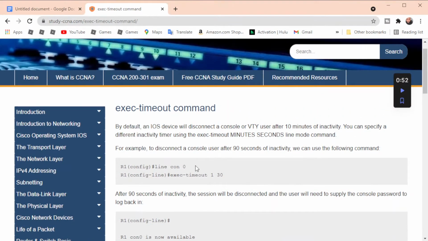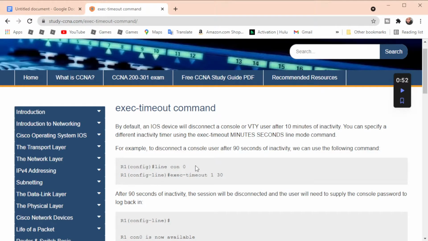By default in iOS, it says exec timeout command. By default, an iOS device will disconnect a console or VTY after 10 minutes of inactivity. You can specify a different inactivity timer using an exec timeout minutes seconds line mode command.